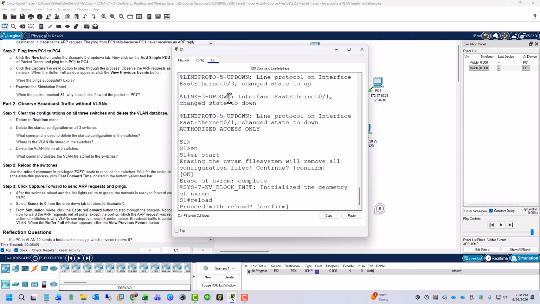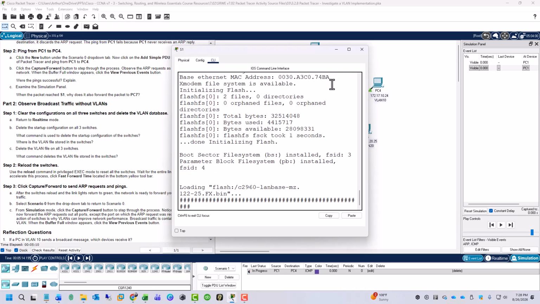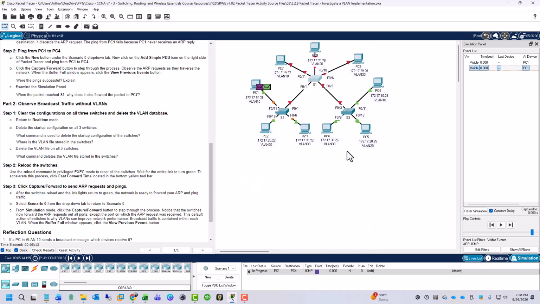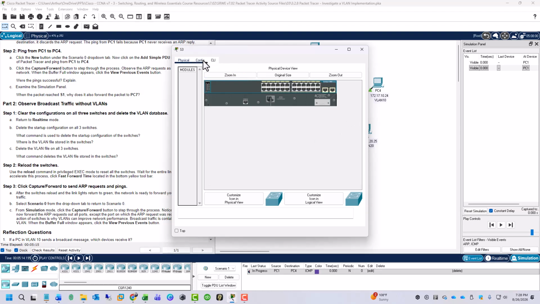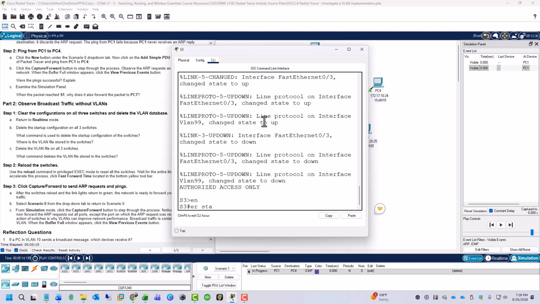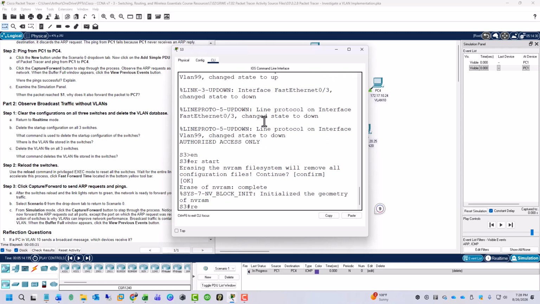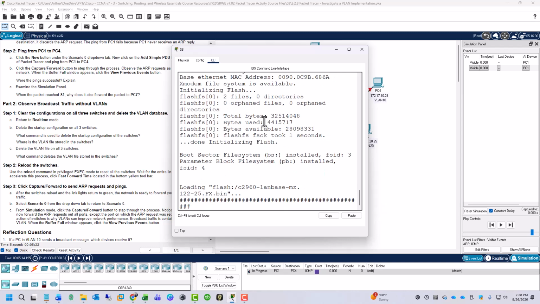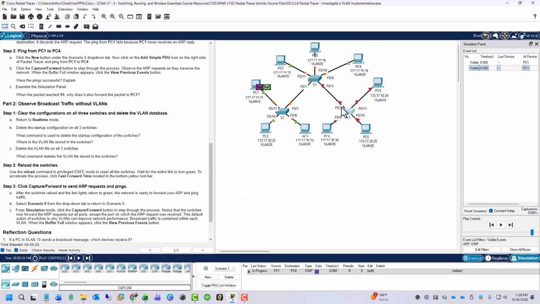Reload. We are making it so these switches don't have any VLAN data. Enable. Erase startup. Reload. Alright, go back to scenario 0.